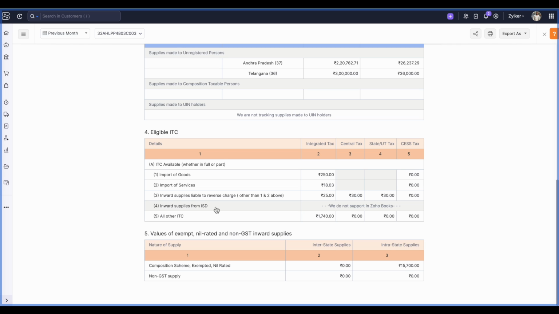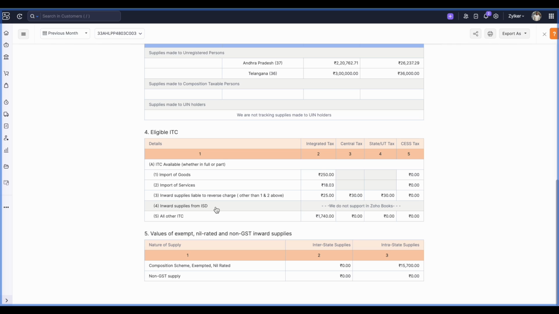You will be recording the purchase bills in Zoho Books, and those bills containing the ITC details will be reflected under the all other ITC. Well, clear about this eligible ITC part. We will move on to the last and final section of GSTR 3B, which says the value of exempt, nil rated supplies and the non-GST inward supplies.